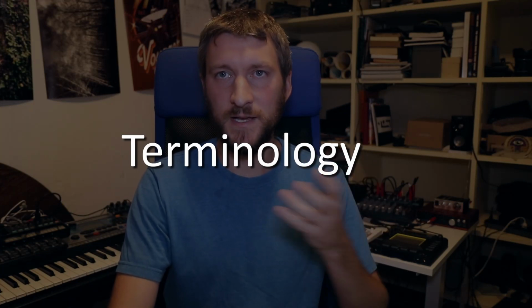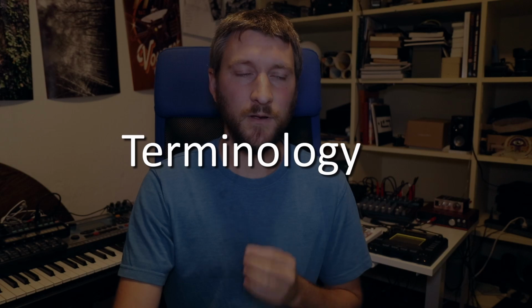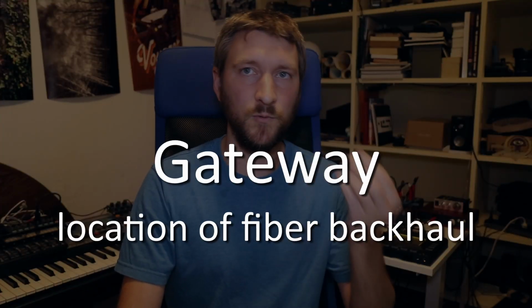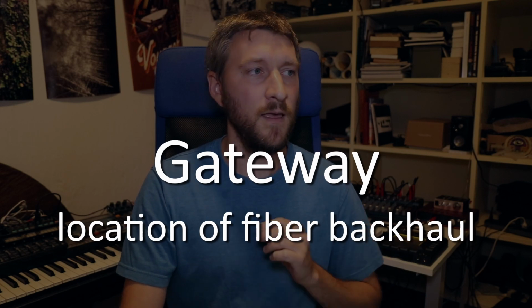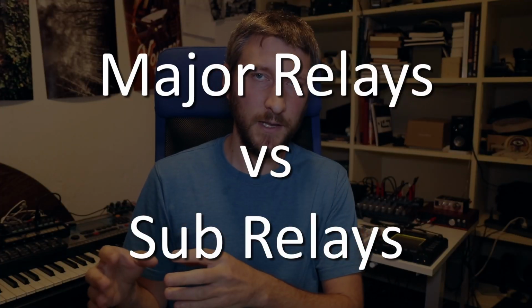So that's nice. I've started using a couple of standardized terms to classify the different nodes in my network. First of all, every network is going to have a gateway, and that's where your fiber is, or whatever your main backbone is, right? You can have more than one gateway in a network, but chances are when you're starting out, you're just going to have one. That's what I have, a single fiber drop as my gateway. From there, I branch out to what I consider to be major relays and then sub relays.